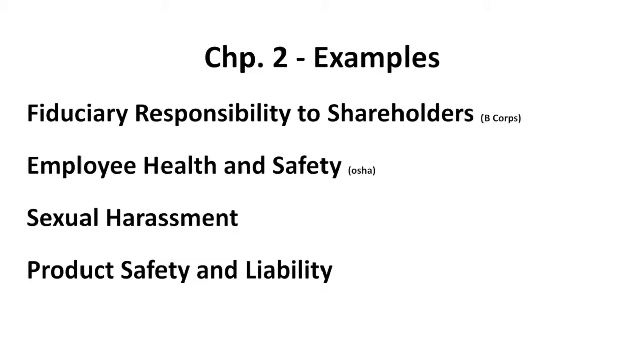And then product safety and liability. This is an issue also. You'll see that when you get on to law as well, that there are both ethical standards here, and then there are minimum legal standards. We can all think of product safety issues that can become a real problem for companies.